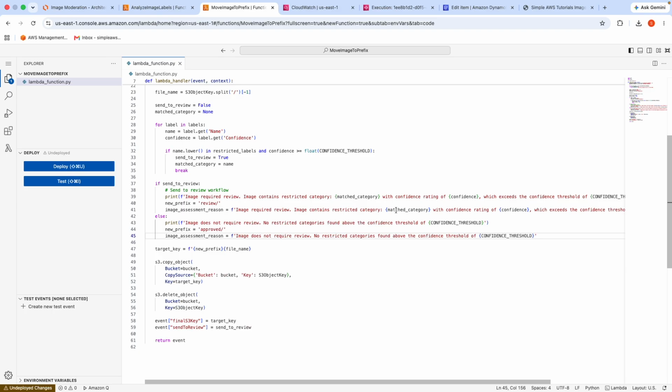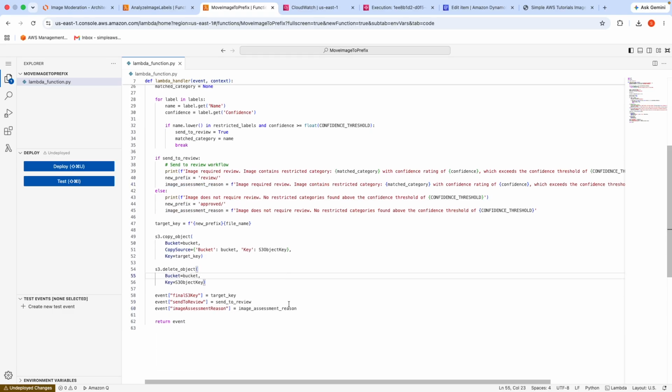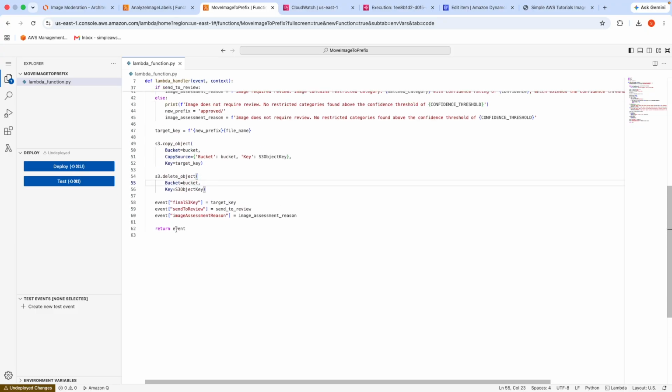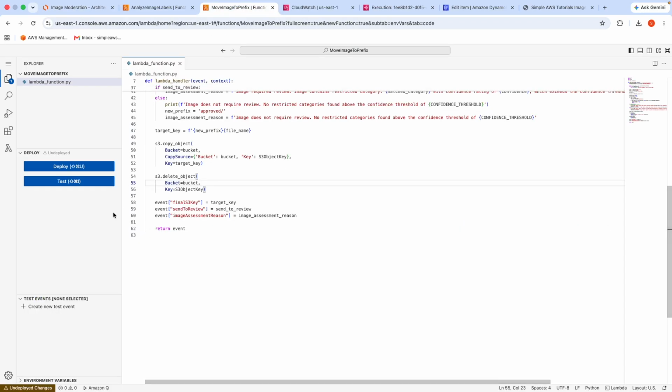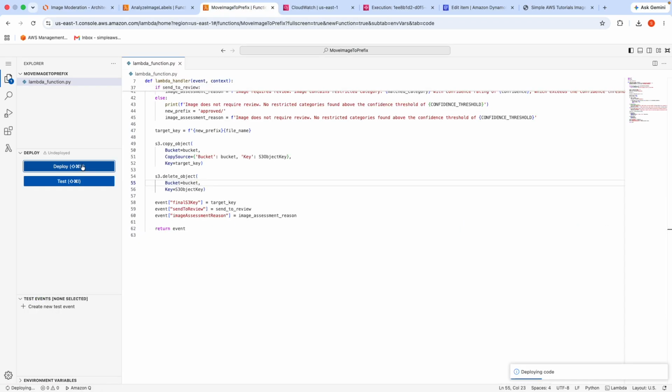So it contains a restricted category with the confidence rating, so on and so forth. So I'm just going to put the image assessment reason in our event parameter. Perfect. And I'm going to return the event parameter so that it is available for the send upload email Lambda function. All right, so let's deploy this.